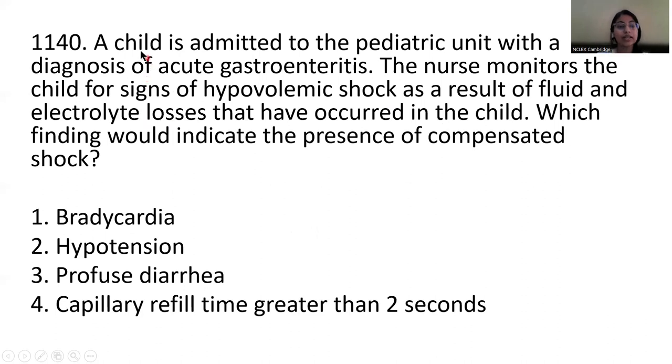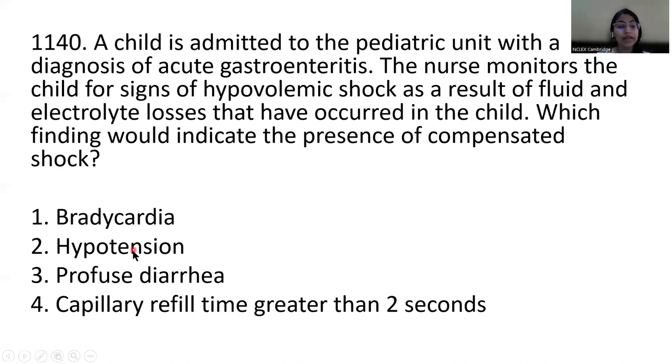Last question. A child is admitted to the pediatric unit with a diagnosis of acute gastroenteritis. The nurse monitors the child for signs of hypovolemic shock as a result of fluid and electrolyte losses that have occurred in the child. Which finding would indicate the presence of compensated shock? So in this question, we are given that the child is having signs of hypovolemic shock. Hypovolemia means there is a decreased level of fluid in the body. So we have to tell the sign of dehydration and hypovolemia.